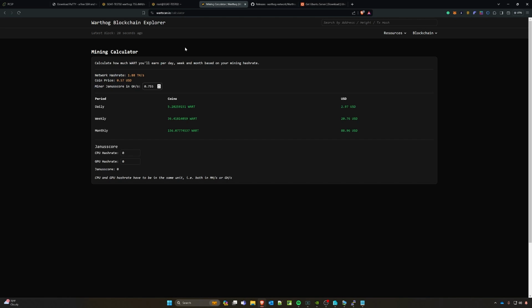Right now, as far as GPU mining goes, the Warthog blockchain is looking extremely profitable, with that caveat of not being able to run like 8 GPUs on the network. This should, in theory, be better for decentralization, though, as well as price and distribution of the token later on down the line. So I'm all for it. I'd like to hear your thoughts and opinions on it down in the description below.